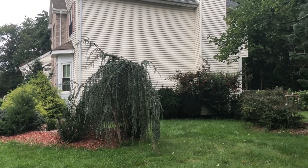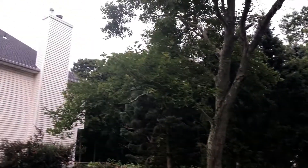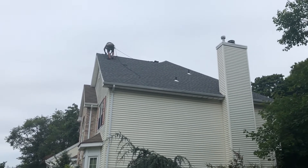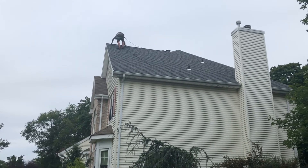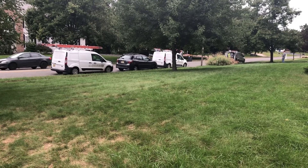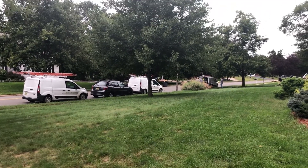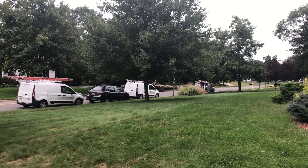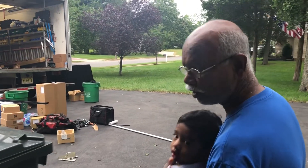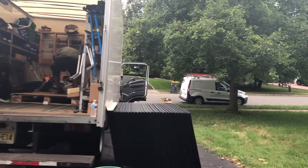Pardon me about the noise because I have a pretty busy street right there, so it's gonna be a little noisy, but bear with me. You can see there are plenty of Tesla vehicles out there — each technician came with their own car. There's also a big truck coming to bring all the panels and all the hardware. Finally the truck is here, and they are unloading all the stuff — you can see the panels they just unloaded.